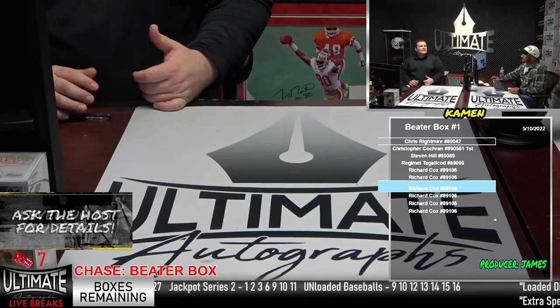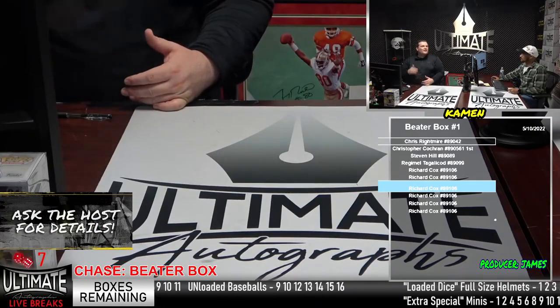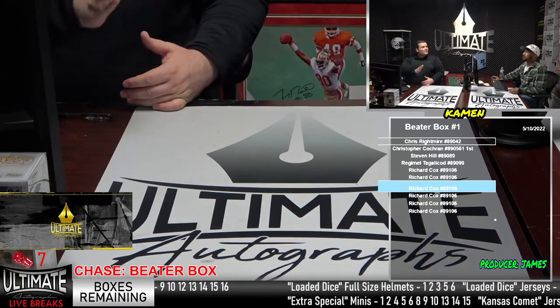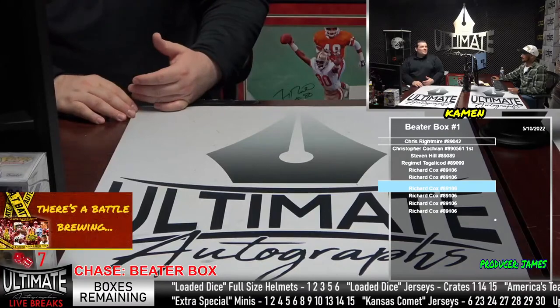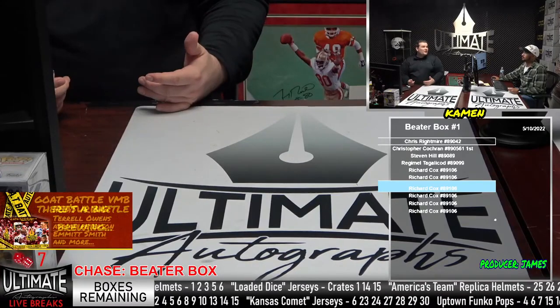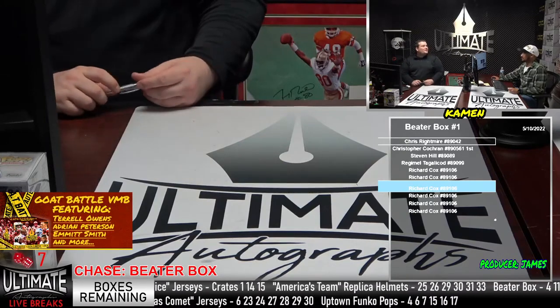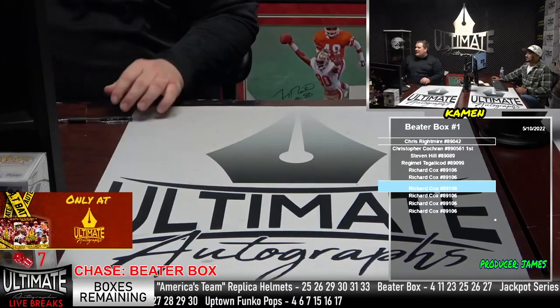And he had that deceptive speed. The little cuts, like route running isn't about straight speed. It's about the little cuts you can make. It's an illusion. The little illusions. You look at some of the best players in the league. Not all of the best players are the most athletic. I mean, Cooper Kupp, he's athletic, but he's not the most athletic receiver. He did it with route running. That's what Jerry would do. Zig and zag for sure.